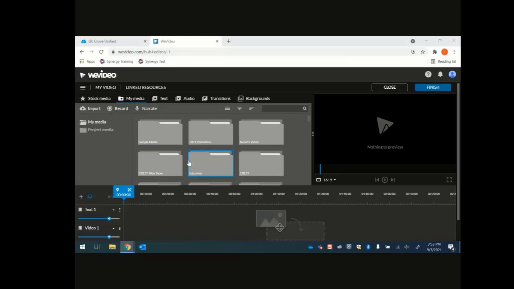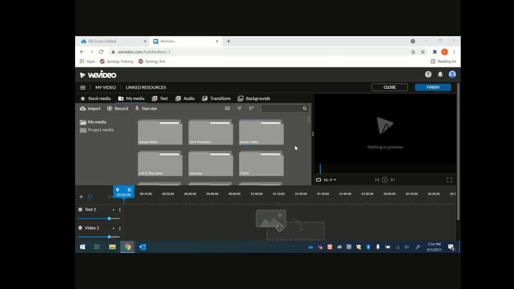Yeah. So the reason most of you won't see the folders and you won't see anything there yet is because you don't have any media. I have folders because I've used WeVideo for a number of years and for a variety of projects. So this is all media that I have imported into WeVideo. So once you import media as well, that's where you'll see it. When you first open the editor, it's here on the My Media tab. And then the My Media folders open here on the left-hand side.